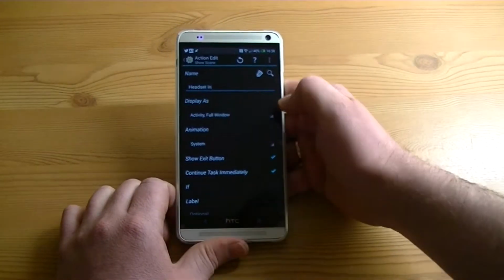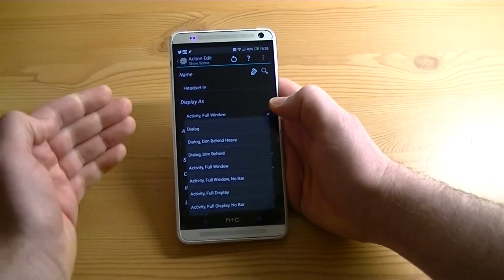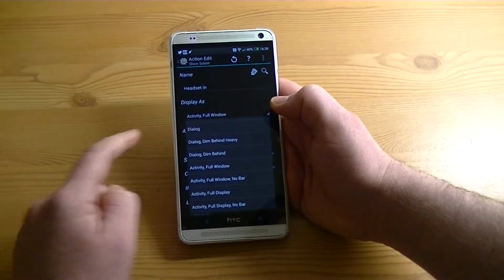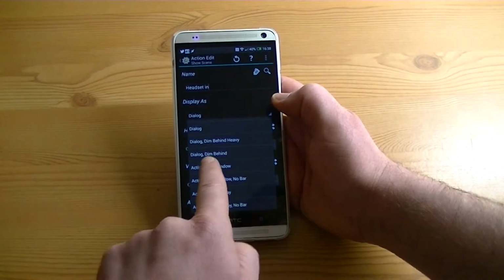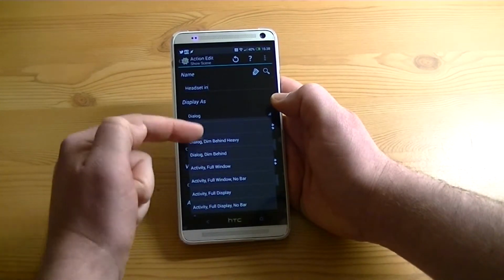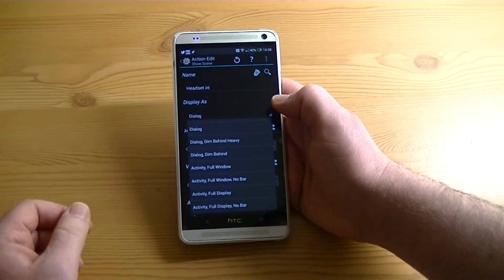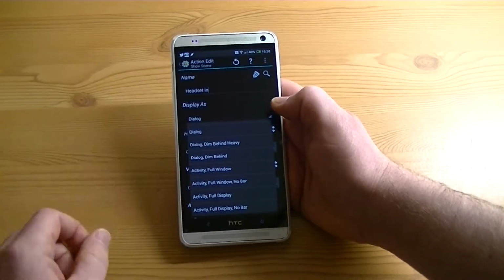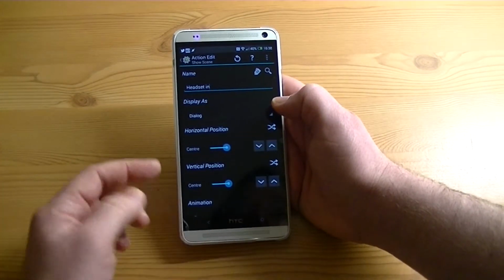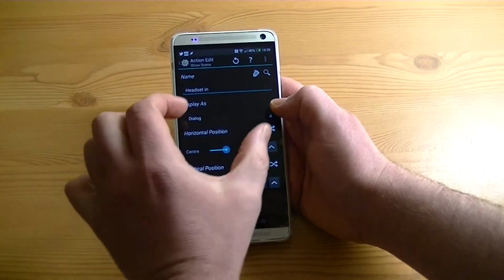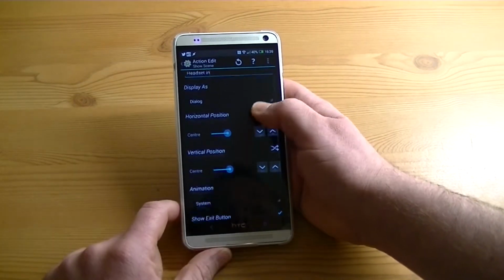Now you get a couple different options here. This first one is display as. You want to choose how you want it to display. Because I set it up as a dialogue, I'm just going to choose a dialogue and keep it normal. Now if you noticed, you can do dim heavily or just regular dim. Those allow it to completely black out or slightly black out your background, which kind of gives that floating look to it. I'm just going to leave it as a standard dialogue, keep it simple. And then you also have your positions. So maybe you don't want it to be in the dead center. You want it to come up here or come down there or however. So you can change that around there.